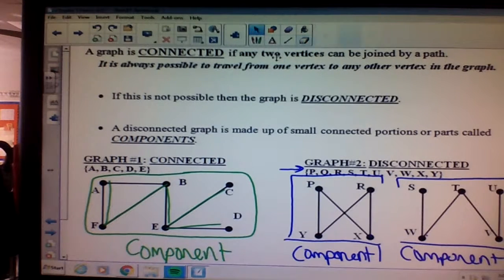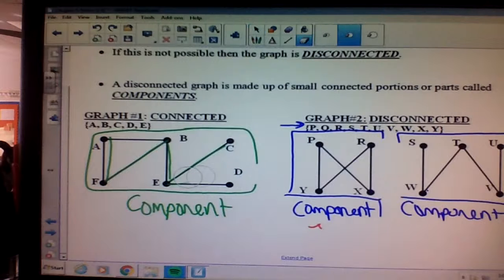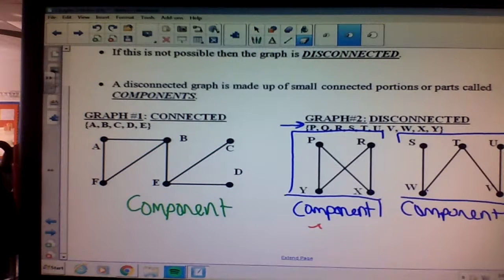If we're on this one, delete it from B to E. B to C to E. B to E, for one line? A to B, B to D. So there are actually 3 bridges in graph 1. E to D. E to C is a bridge, because if I remove this line, you've got C up here by itself, and then you've got this piece down here.